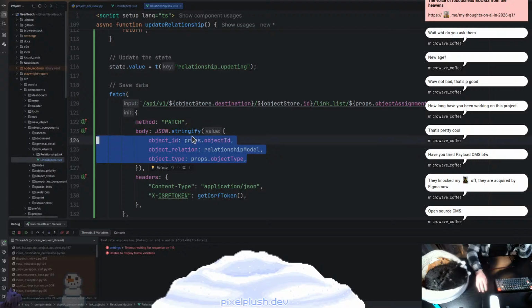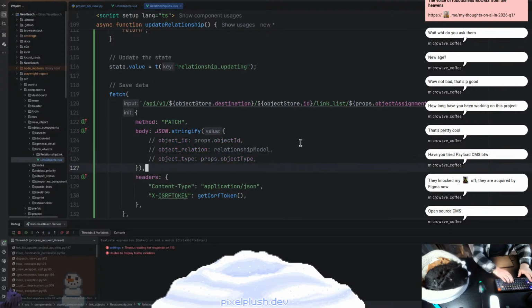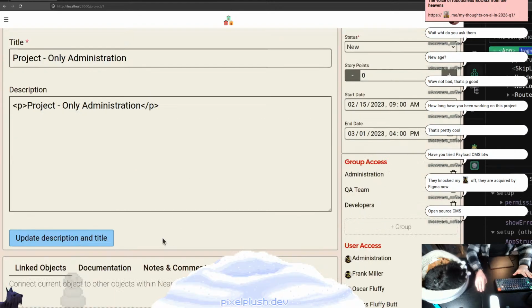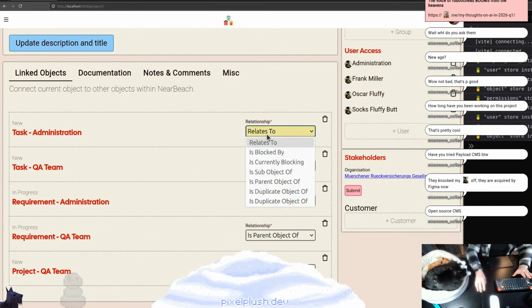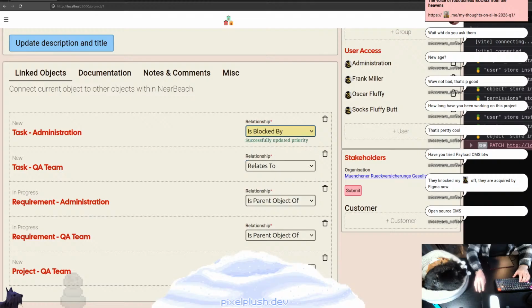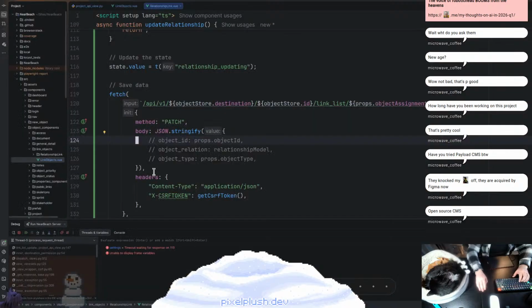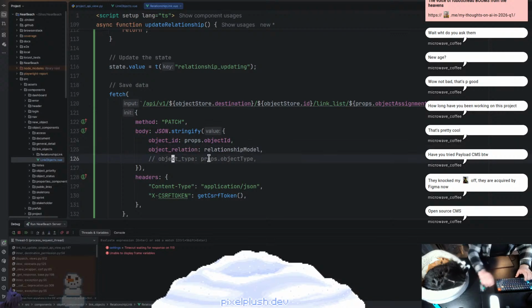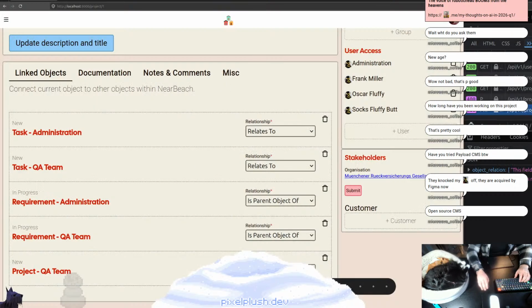Now, in reality, it could be these. I honestly think that's it, so I'm just going to comment them out for the moment. We are going to hit refresh, hit the console, and go to is blocked by. Now it's come back as successfully updated priority, but that's not correct. We came up with a network error where it's a 430. All right, cool, so I'm going to undo that one and go to is blocked by. All right, that one's fine, so we're going to undo that one. Relationship model, that's it.